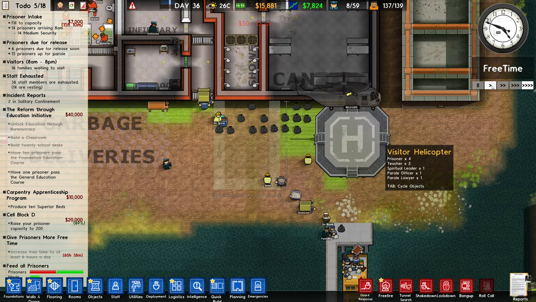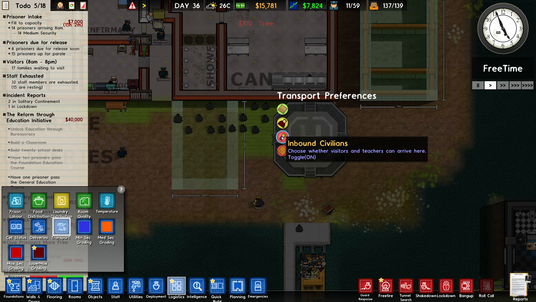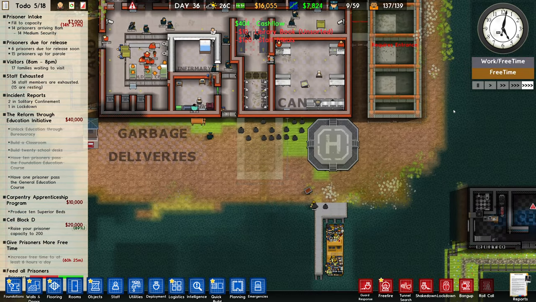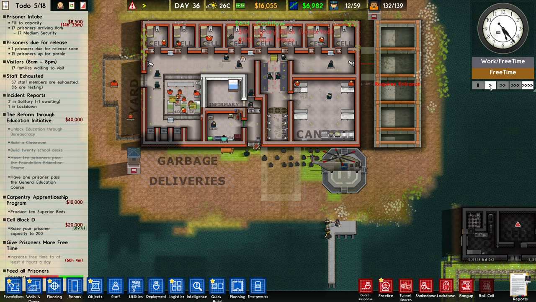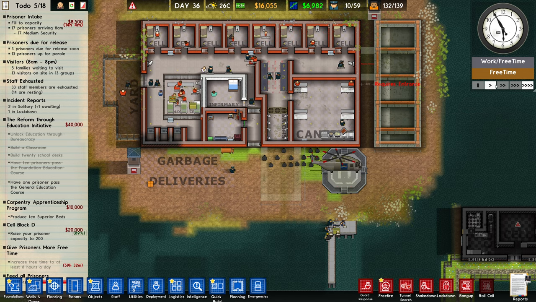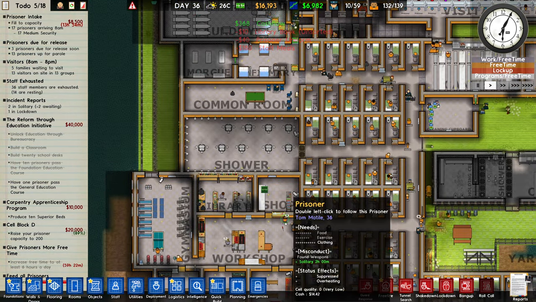Ah, look. This prisoner's been released. However, why are you carrying prisoners? I thought I said not to carry prisoners. I thought that's what I specifically said. I thought you weren't going to carry prisoners of a medium security variety. Apparently that's not the case. Okay. We're still finding a whole bunch of tools.